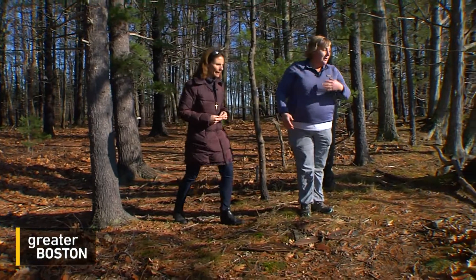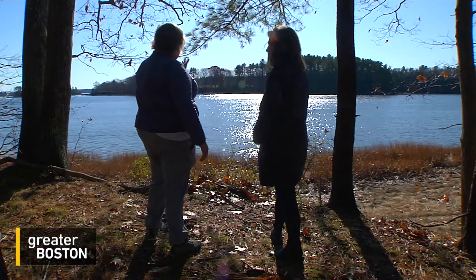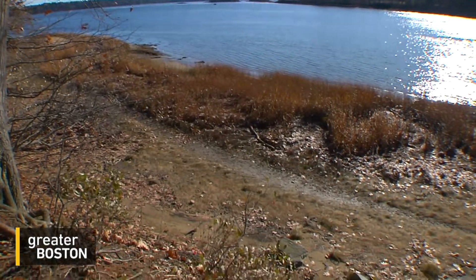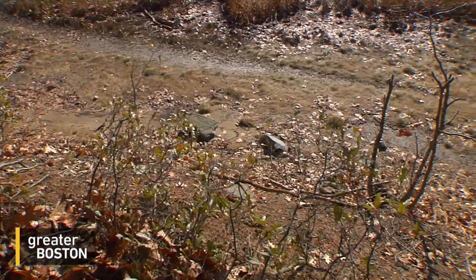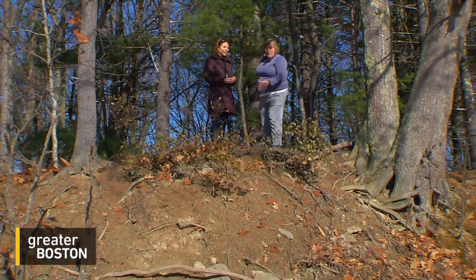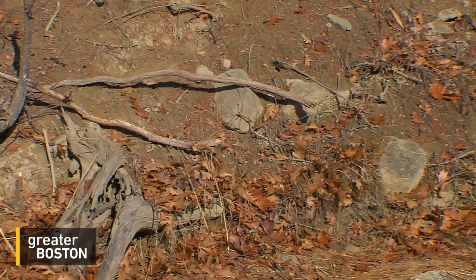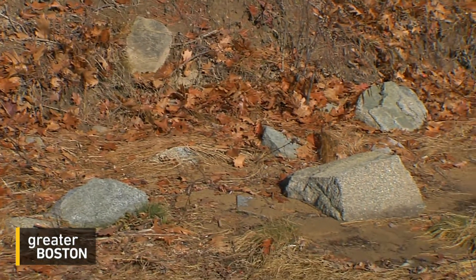Some history has already washed away. It's gone — it's just fallen right out of the bank. Megan Howey, a University of New Hampshire anthropological archaeologist, has uncovered here at the edge of the Oyster River, just outside Portsmouth, what remains of a home built by the British in the 1600s. This is the back corner of the house. The foundation has come straight out of this embankment — those big stones are part of that foundation. As recently as 20 years ago, aerial photo analysis shows most of the foundation was still intact.